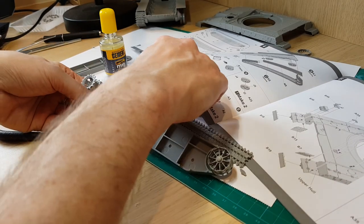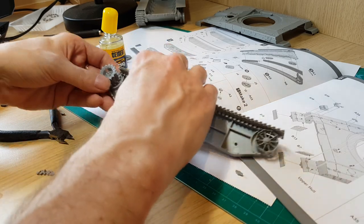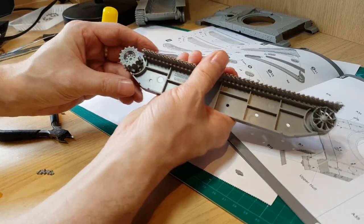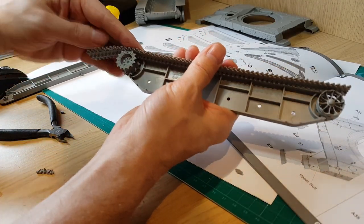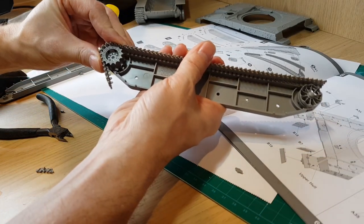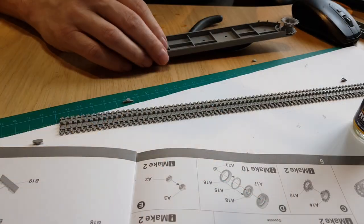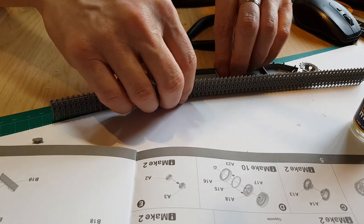So the track jig, I'm just showing you here how it works. The top run goes in place, and then what you do is you join on these sections and start wrapping them around. Here I'm wrapping it around the drive sprocket. So you're going to get the fix, and then you can take them off and they'll be set up in that position.